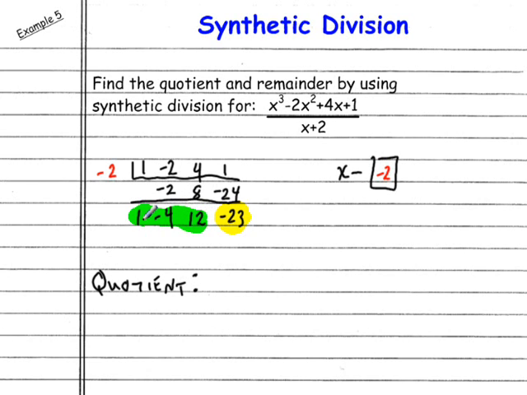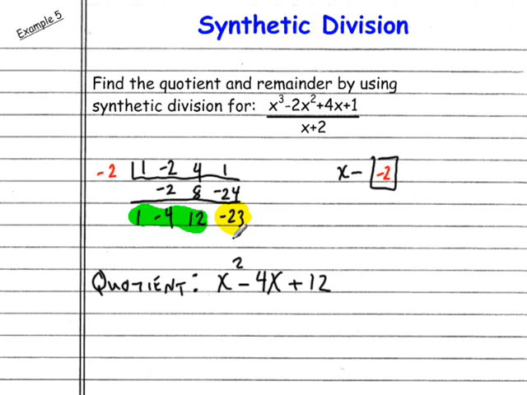Now, of course, if we ended up with a 0 in this bottom row in one of these positions, then we would have a corresponding missing term in the quotient. The other way to think, if we forget that this is 1 degree less than our dividend, is that here, of course, is the remainder, the negative 23, and this becomes the constant term of the quotient. So this would be the first degree coefficient and the second degree coefficient. But nevertheless, we start with 1x squared, so we'll write simply x squared. The coefficient of the next term is negative 4, so that's minus 4x. And finally, our constant, in this case, plus 12.